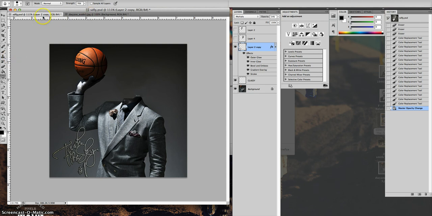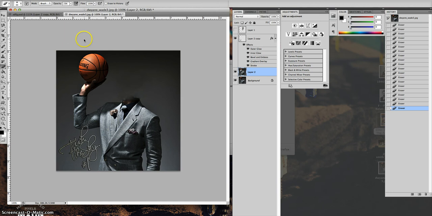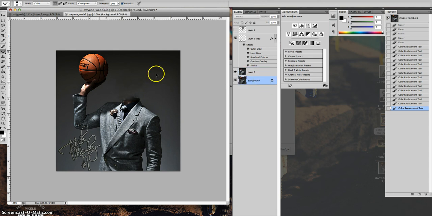Okay, it should look like this. So, next, go to your brush tool and go to color replacement tool. And then start brushing the hand so it turns black, white. Okay. When you get that, you can let your Abraham Lincoln show.